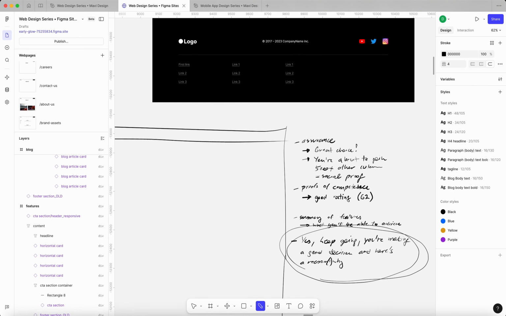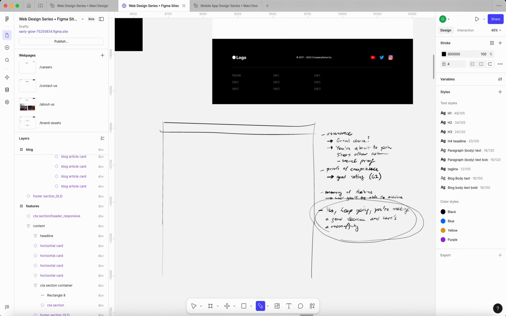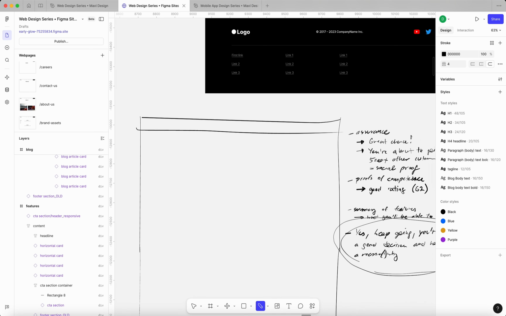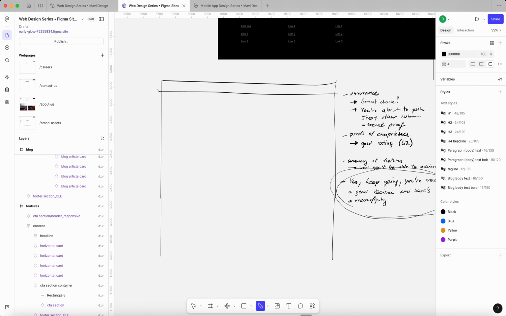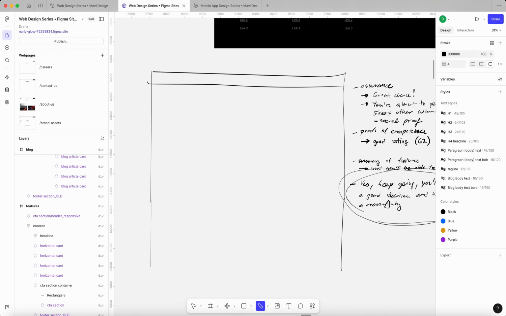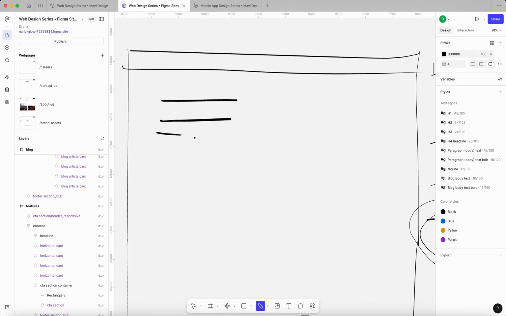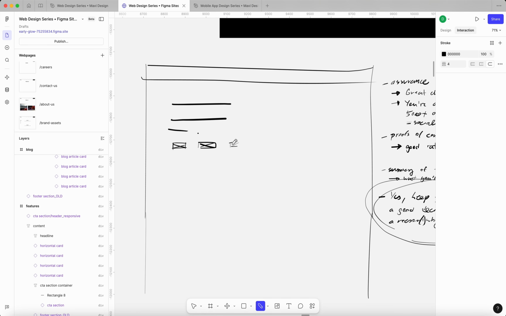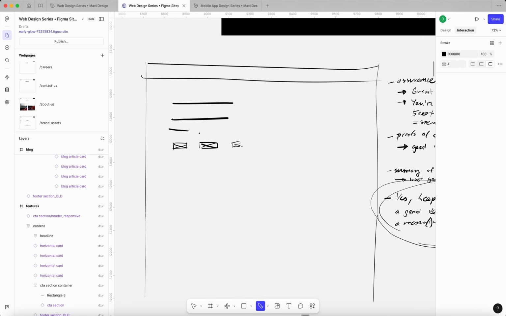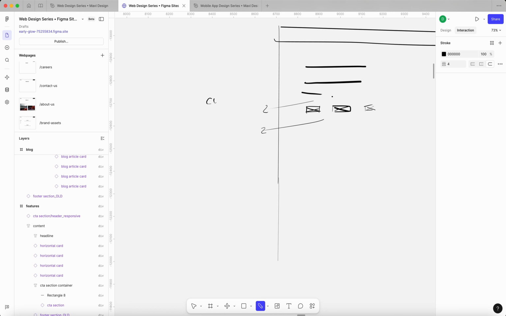So what elements, how could we actually arrange this? I was thinking that we could have one big headline, right? Using simply contact us is too dry. You need something like you're about to join other companies, and so on. But in any case, it's going to be a huge headline, right? And then beneath that, maybe what you could get is a section where there would be customer logos, and these logos could be moving. It could be like a conveyor belt type of thing. I'm sure you have seen that. So these would be customer logos.